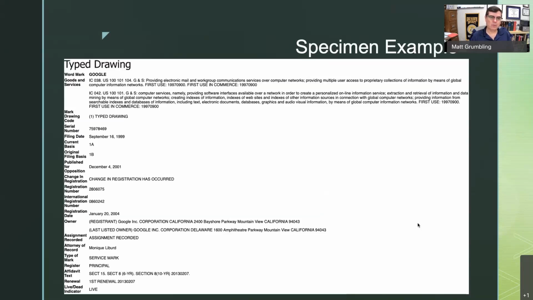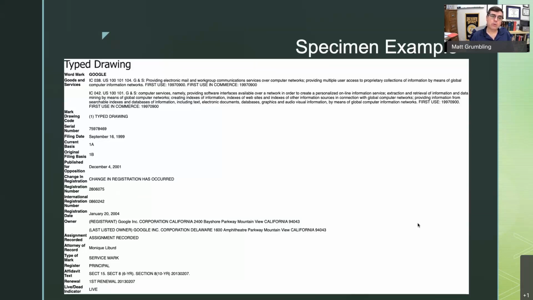You can see up here at the very top, it says that it's a word mark, and the word mark is Google. And then we have the goods and services covered, and we see the description of it: providing electronic mail and workgroup communication services over computer networks, providing multiple user access, and so on.